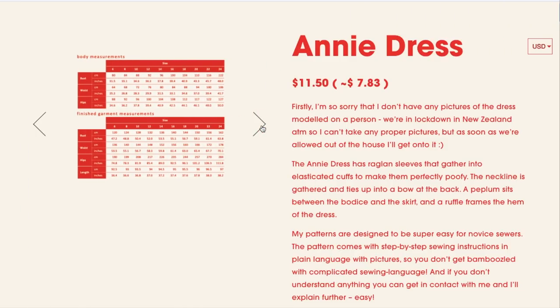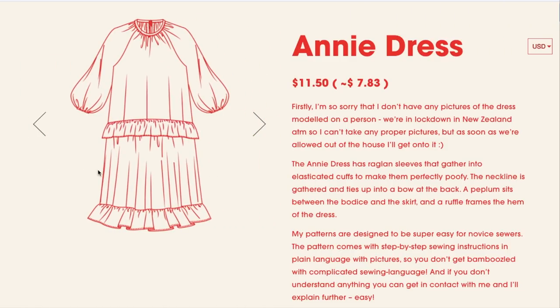But it is a very straight design. You are not going to see a waist. You are not going to see a hip. It's just going to be very tent-like.